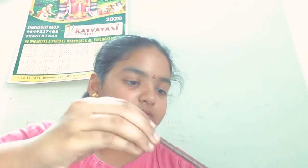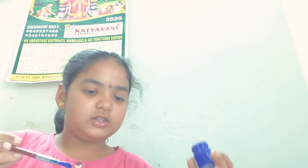I'll just show it to you. See? Yeah, it's done. So I'll take cobalt blue. Let's put it aside. My painting still has not dried, so till that time you can do this mixing color for light blue. If you have light blue directly, you can use it.